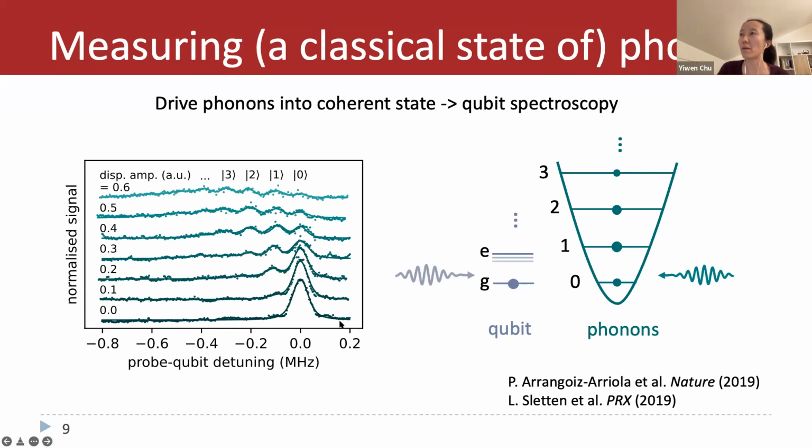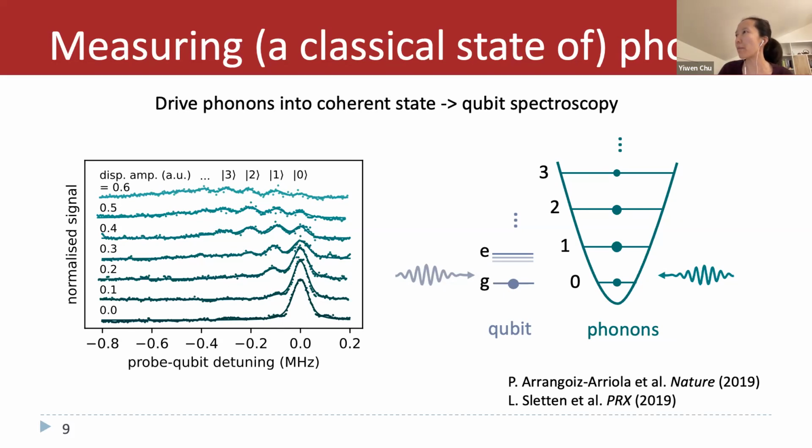So this is the data that we measure. The bottom curves on the left are the amplitude with which we drive our mechanical mode. If we don't drive it at all, we see a peak here. And as we drive it stronger and stronger, additional peaks start to show up, and the spacing between these peaks is exactly this dispersive shift that I showed you before. So this shows that our dispersive shift is larger than, for example, the line width of our qubit, and we are able to spectroscopically resolve the distribution of phonon numbers inside a mechanical resonator.